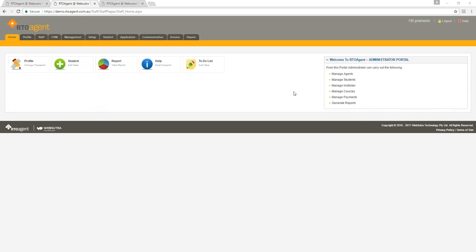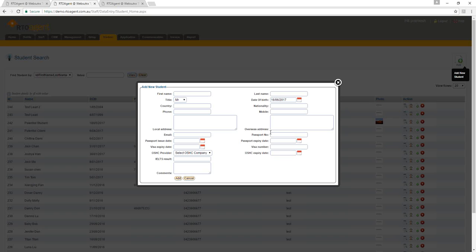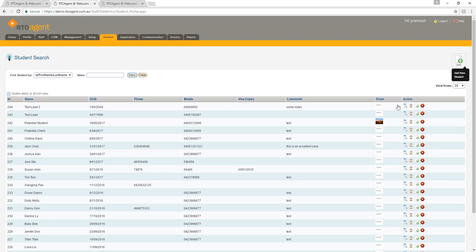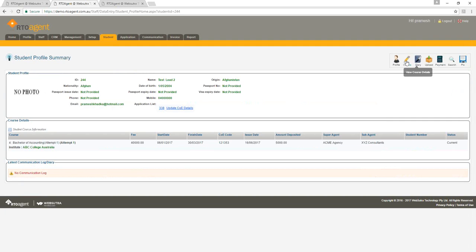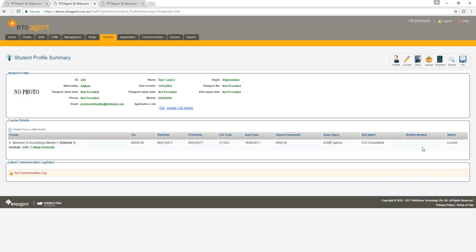Maybe in relation to your question, register for counseling only students, so they are not going to a course or anything, they're just coming for counseling only? Okay, yeah, I think you can still use it for a student. You can still record it, but don't add any course. You can simply add a student, create their profile, and then simply use the note facility and don't worry about the course. You can still manage that. So they can still be a student, they can still be recorded, and the notes can be recorded against the student, and you don't need to have the course details. Absolutely, that's correct.